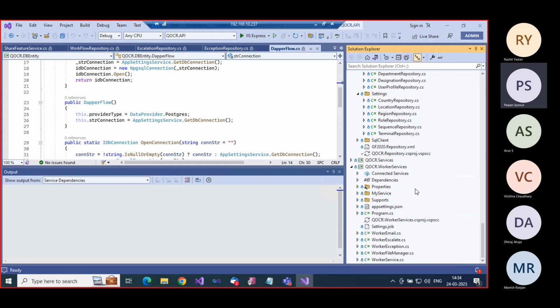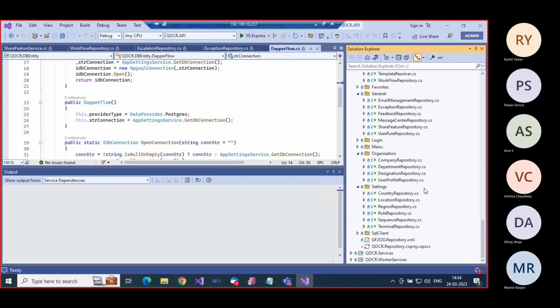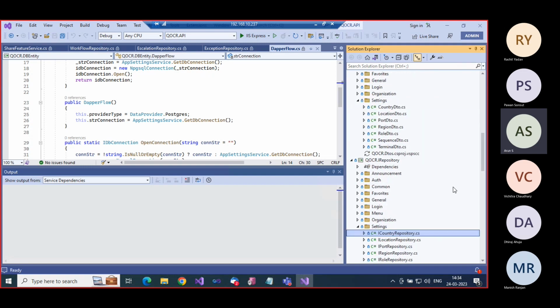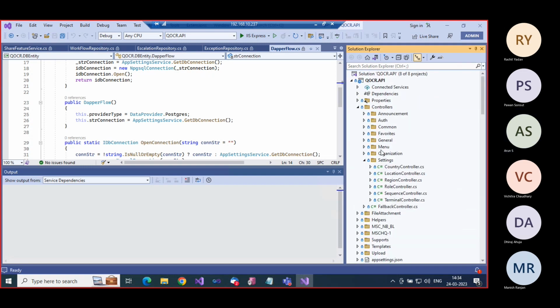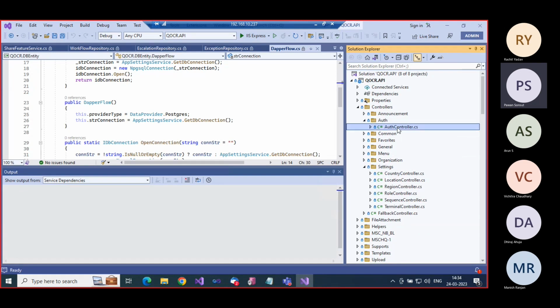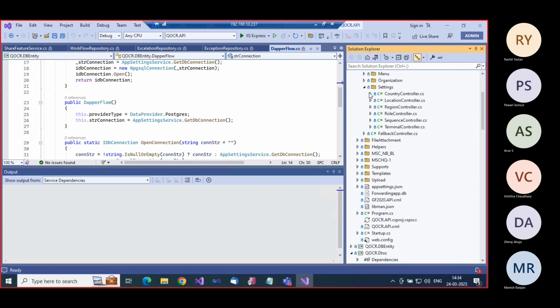Okay. And what about the security part? For the security part, we apply the JWT token. So are we using any separate folder for it, or are we just putting it in a common one? Okay, you have already done that, the authorize one. Okay, okay. Or the controller is there.